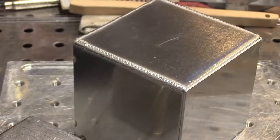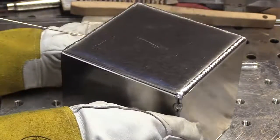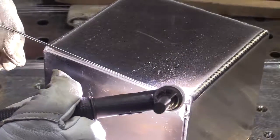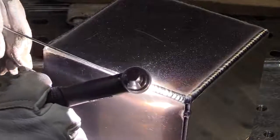I'm going to speed it up by about 4x here in just a second, because this next joint looks just like all the rest of the joints. And then we'll get to some different techniques and also those pulse settings for running over the wire.